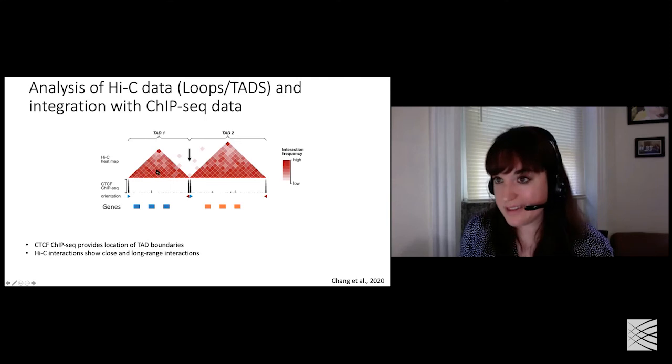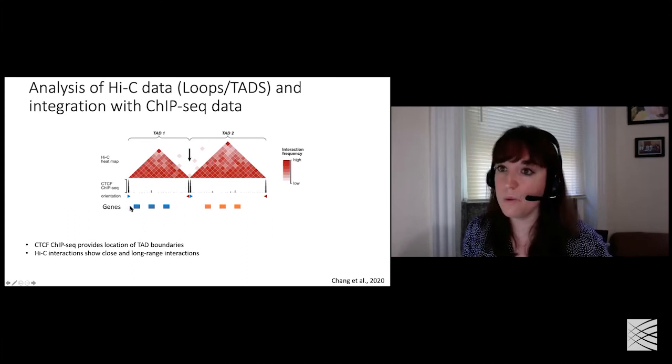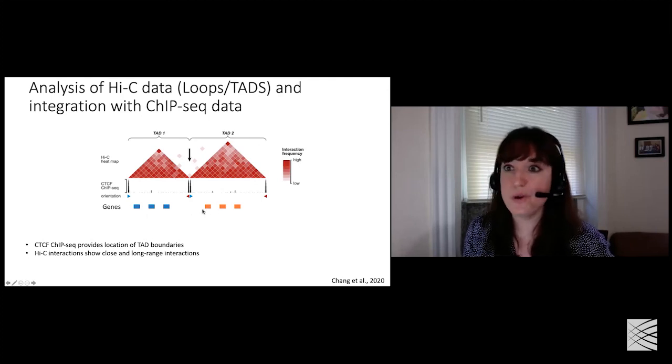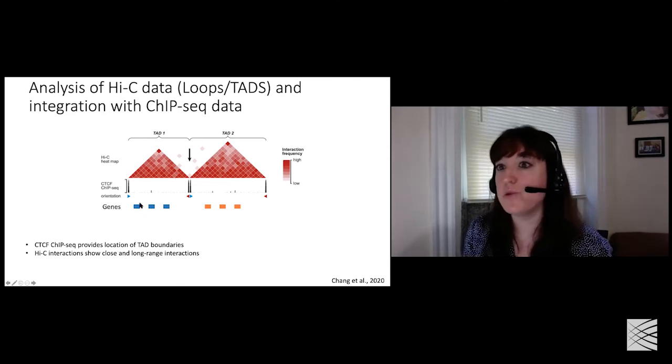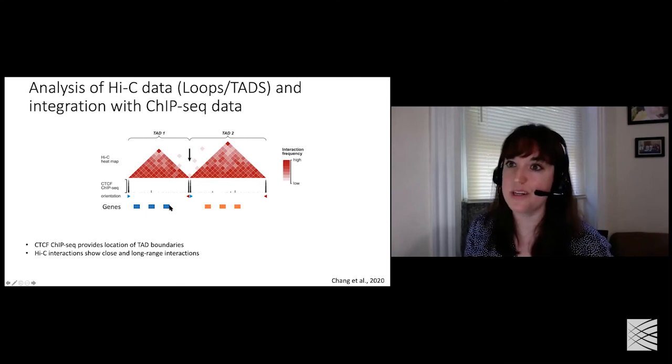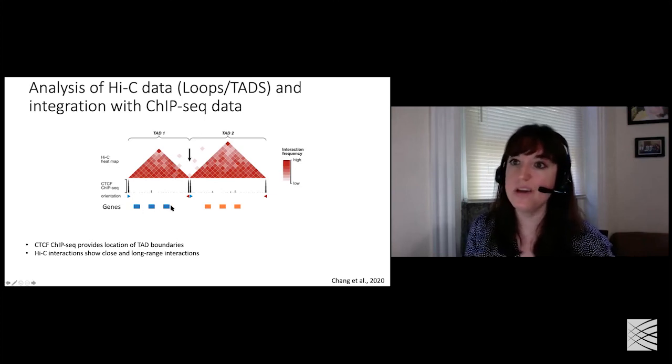The main point of this is to show, okay, you have your TADs, where regions of chromatin interact with each other within the TADs, within loops. So these little tiny squares would be regions where DNA interacts with one another, right? And so it would be really helpful to have the ChIP-seq data to overlay with the Hi-C to show the locations of the TAD boundaries, and that genes that are within one TAD are more likely to interact with each other, but not with regions outside of the TAD. And so if you want to look at RNA-seq data, for example, it might be beneficial to look at regions within these TADs and not just one gene, because maybe all of these genes are misexpressed because there's a problem with chromatin looping, for example. So it's a good thing to keep in mind that you might want to look at multiple genes within these loops, not just one.